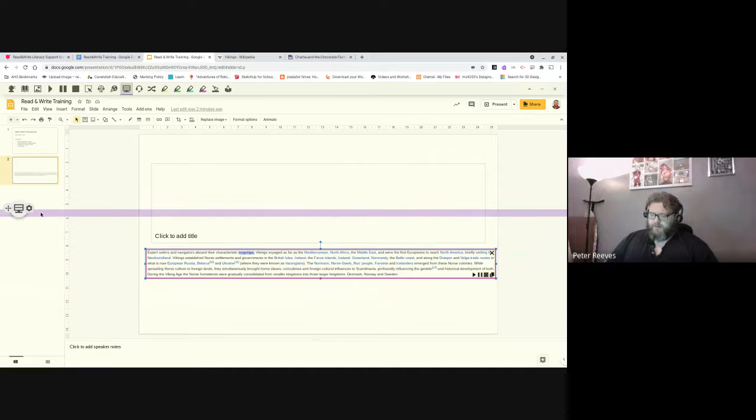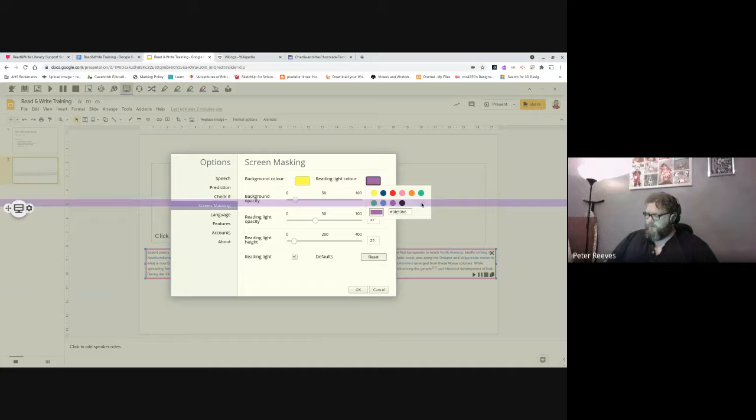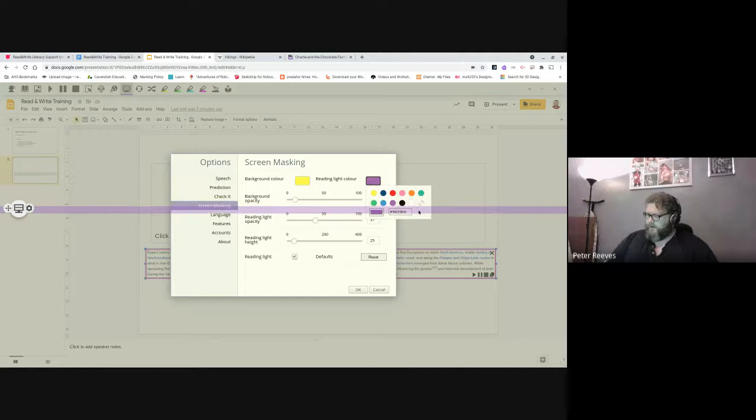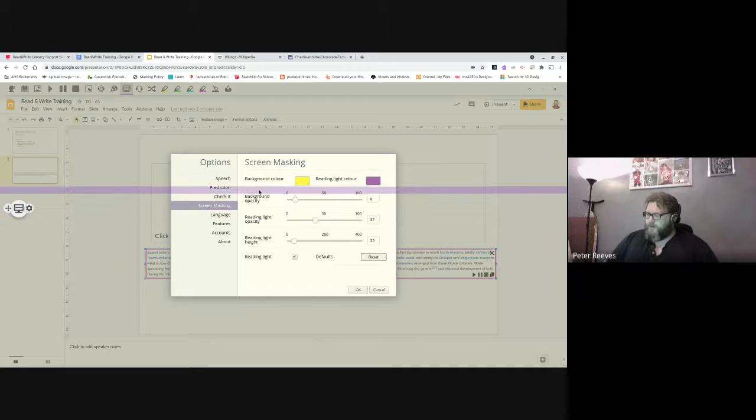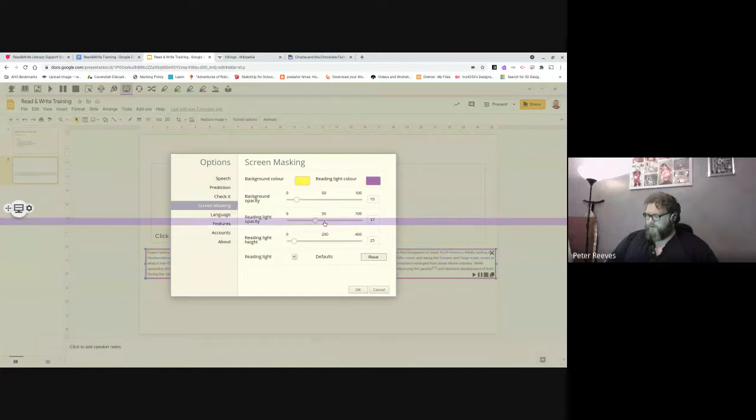of different colors and options. So as we can see, for the background color, we can set it here, or if you have the color that you know. And for that overlay color, we can do the same. Or if you know the color code, you can type that in. We can change the opacity of that background to whatever we want. And the same with that reading line. We can have it really solid, or we can have it so it's not there at all.